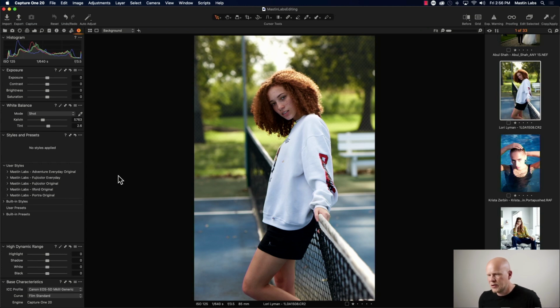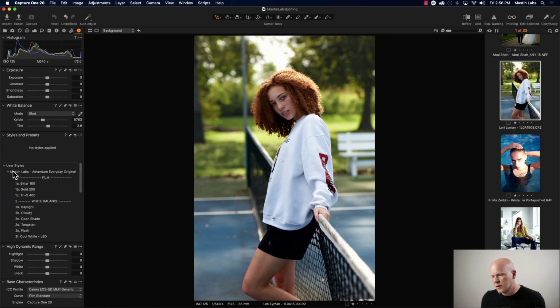I could see this image being really vibrant with something from Adventure Everyday Original, which is like your tropical, sunny, vibrant, colorful pack, or it could go more moody. Either way, I see two moods in this image. You're not starting at an extremely light and airy point or dark and moody point. You're in the middle, so you can drag it either way. So I'll show you two different ways to do this.